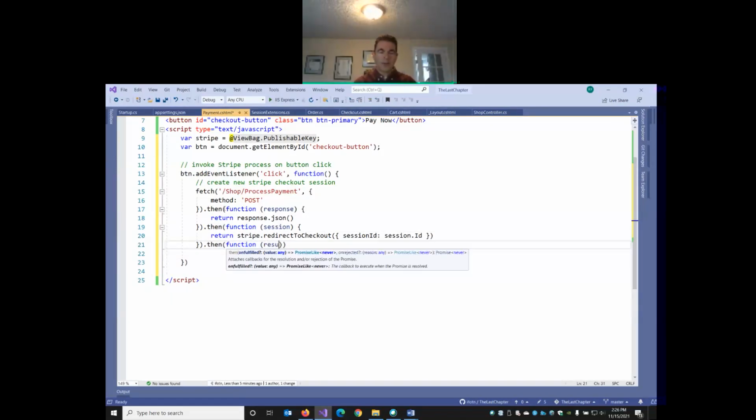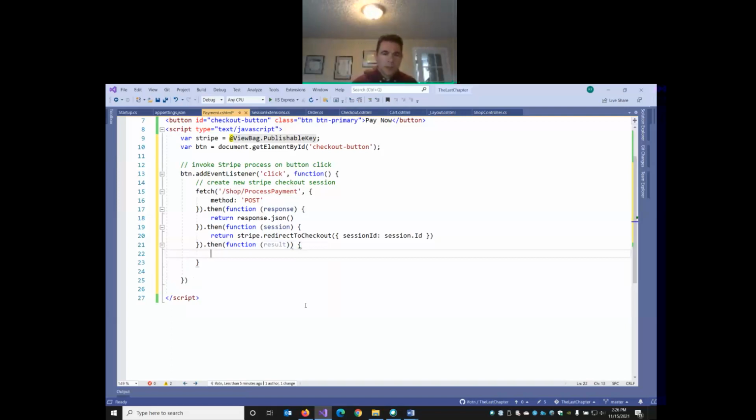And lastly, we'll get a result back. Whoops, sorry, this goes here. So we're going to evaluate the result. If Stripe gives us back an error, we'll show a JavaScript alert box with whatever error comes back.